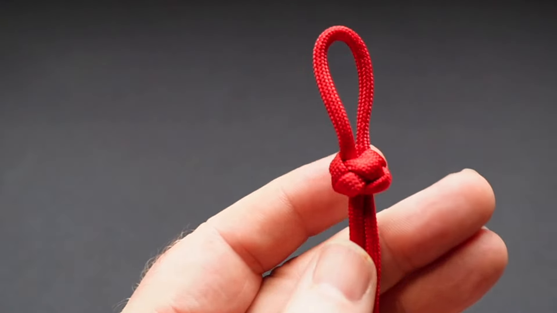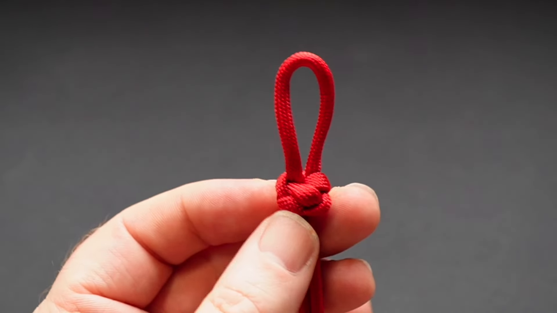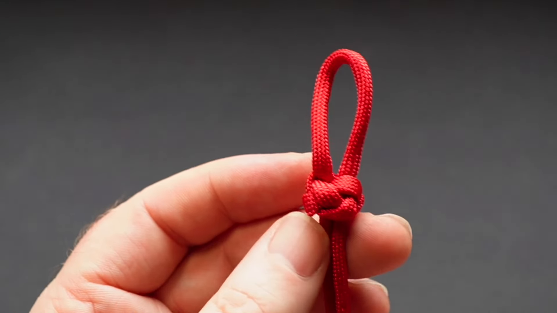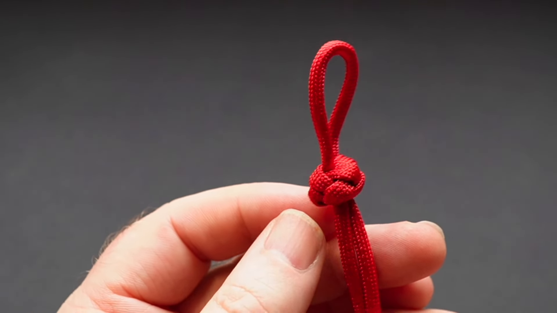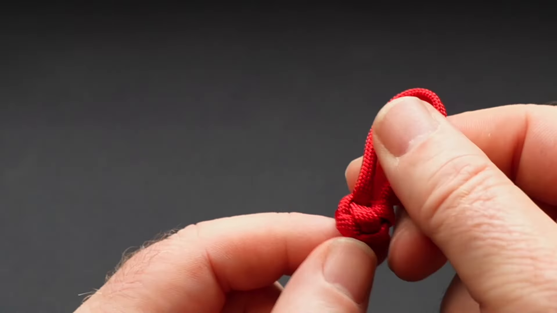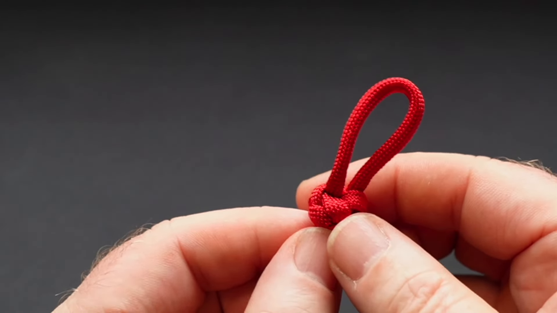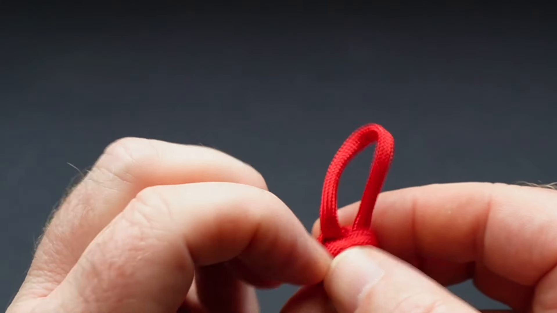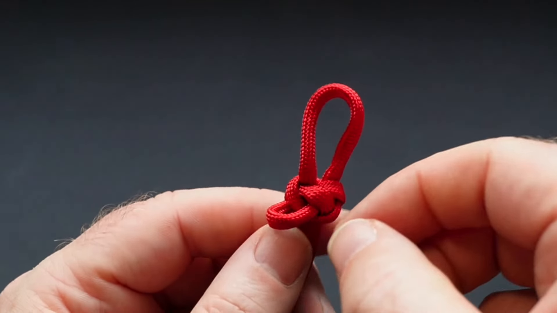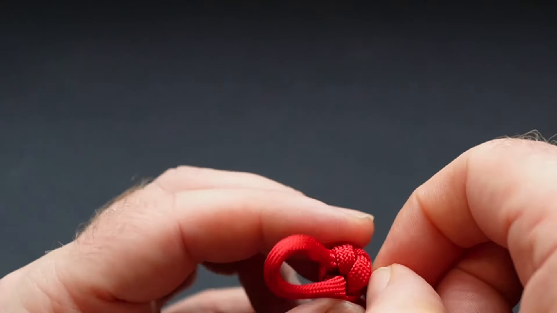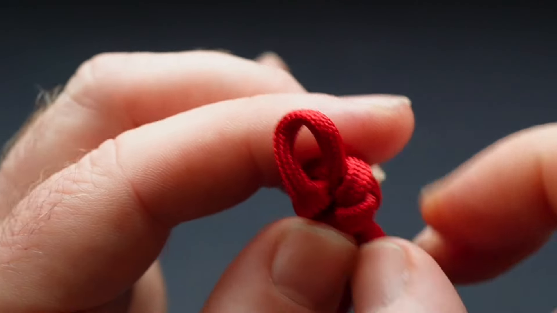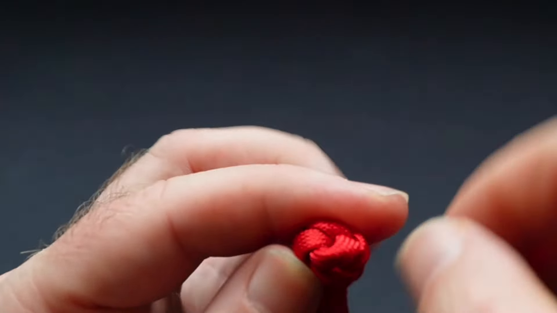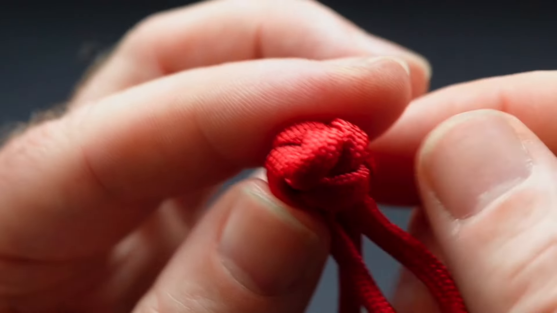And there you have a reduced loop. But what if I want to get rid of the whole loop altogether? Well, that's easy enough as well. I find if you just flip the knot over, pull it again, and you're pulling the other cord, the other side.